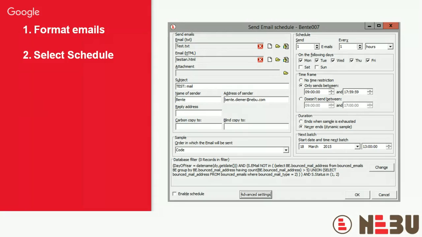And obviously you can have multiple schedules here as well. When you're looking at the different schedules, there are different orders you can send in. You might want to randomly send based on the code that's in there, or it could be alphabetically based on the name, or based on the randomly generated password. So even though you may have been sent a sample file that's very ordered and structured, you can randomize the sample and how it's sent out.